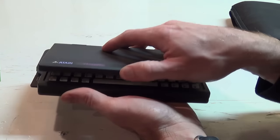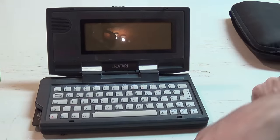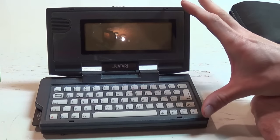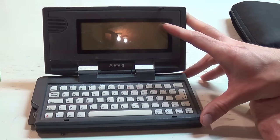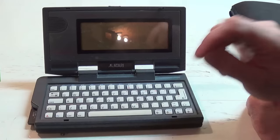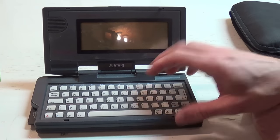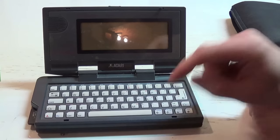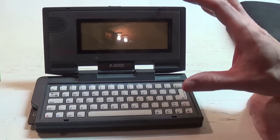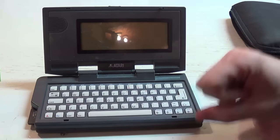The processor in the unit is an 8088 — a sub-variant actually, the 80C88 — clocked at 4.9 MHz. At the time this was out, the 286 had already been out and the 386 was beginning to come onto the market. The 8088, which is a perfectly good processing chip, usually clocked out at 4.77 MHz. So this is actually clocked faster than most PCs from several years prior — we're talking '86 when this is in primary development. The 8088 was the primary processor in machines up until '83, '84, so it's still pretty current.